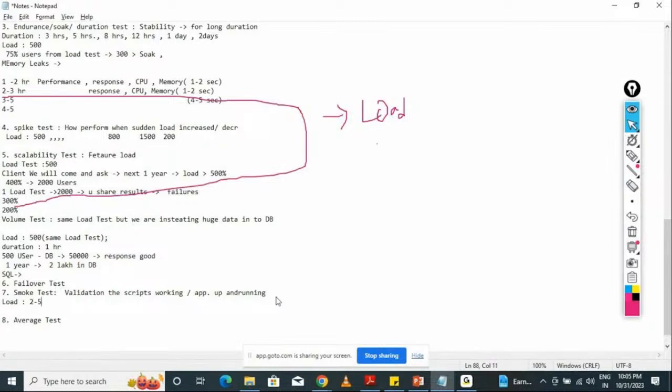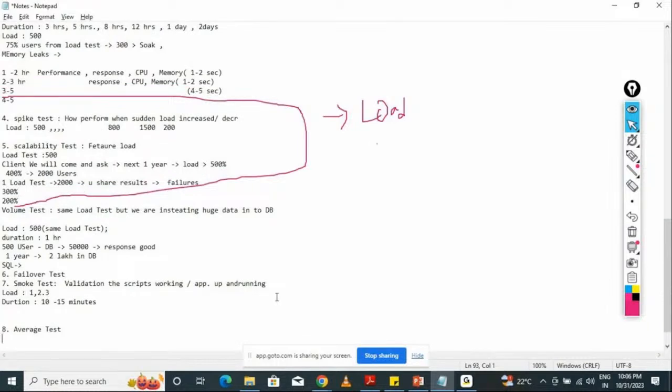Somebody will use only one user, depending on that, 2, 3, 4 users. The duration will be 10 to 15 minutes. The purpose is just validation of whether the scripts are working fine and your application is up and running.